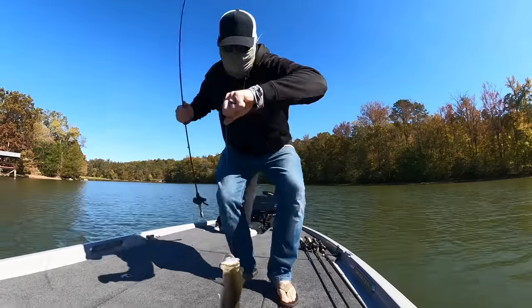So if you find yourself on a big grass flat or an area where you don't have a lot of depth and you just wanna burn above the grass, as you tick the tops of the grass, you can pump or rip it through. That's when we're gonna go with that Rattle Trap, okay? A lot lighter bait, easier, you're not hung up as often. And again, those EWGs help two things. With those tipped in points, they don't hang up in the grass as easily as a typical, just a normal treble hook.